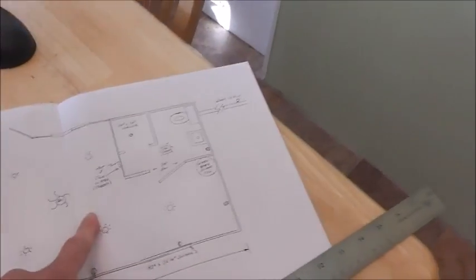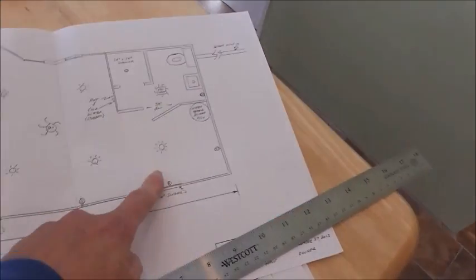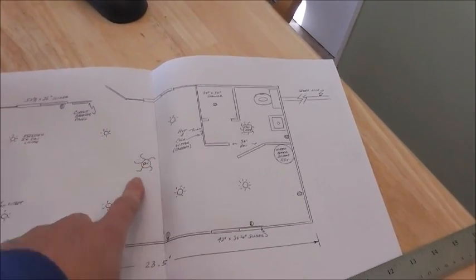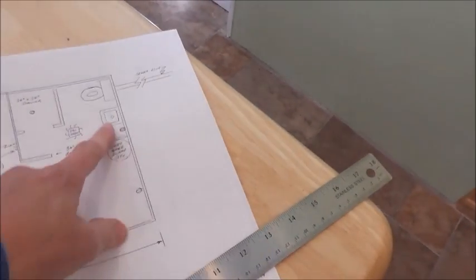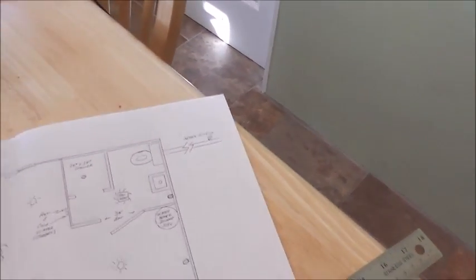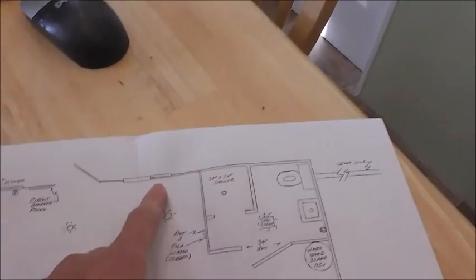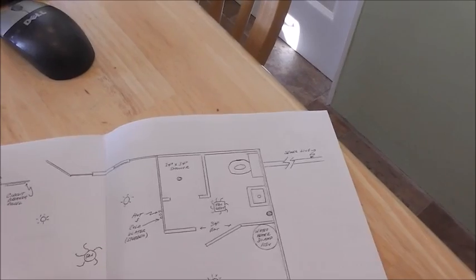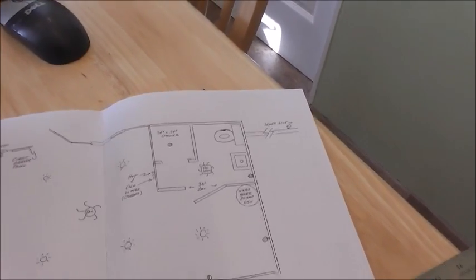But you can see here the internal layout with the bathroom and the ceiling lights here, and the fan I've spec'd in now, and the outside drop feed there, toilet, the sink, the shower, the sewer pipes all hooked up now. So the windows on the outside, I've now gone ahead and added another window over here. So I'd like to have balance there, and I'll show you in a minute. So yeah, work to be done today.